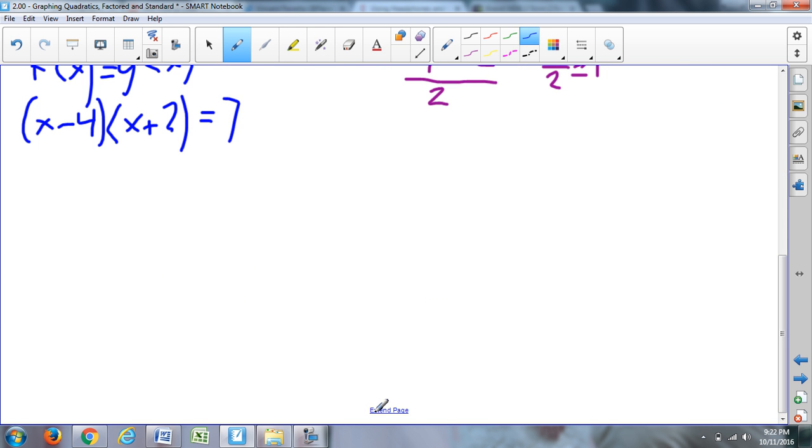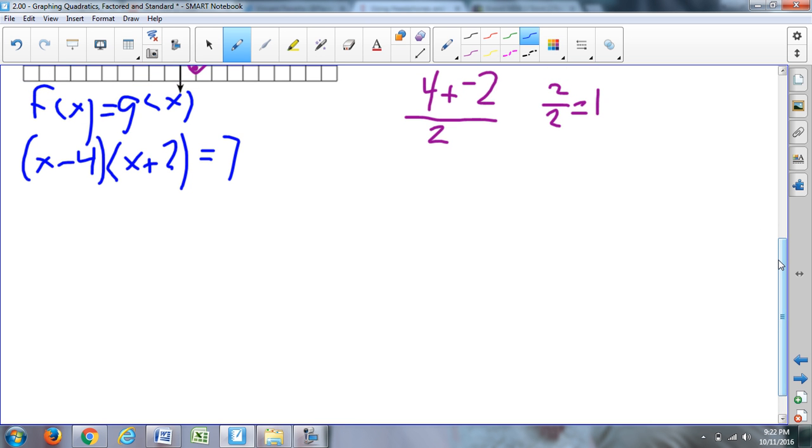All right. Now, when we have two numbers with a product of 7, there's no way to know exactly what the solution would be, right? Because it could be 7 and 1, but it could also be 2 and 3 1/2, 3 and 2 1/3. There's an infinite number of combinations that can produce the number 7. So we really want this right side to be the number 0. I can't really do that from the start, because if I subtract 7 from both sides, this is in factored form. So our very first thing to do is going to be to distribute. So we're going to distribute from factored form to get standard form. So I do x times x, I get x squared. I do x times 2, so I get plus 2x.